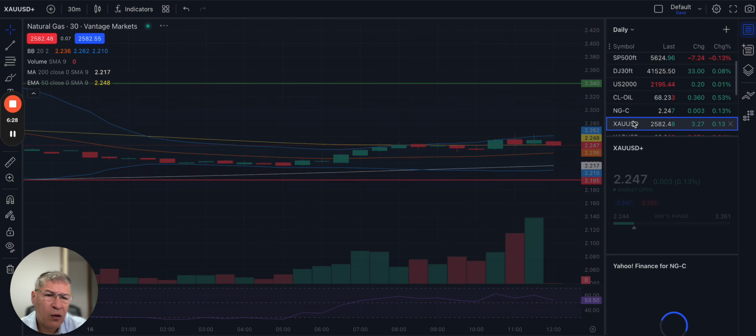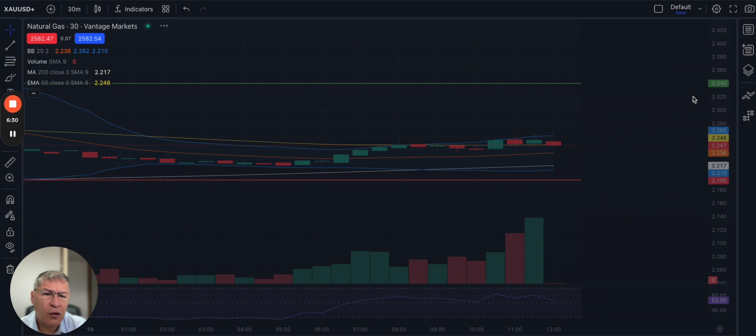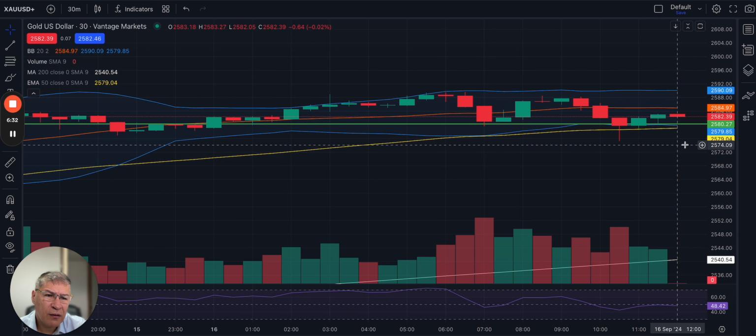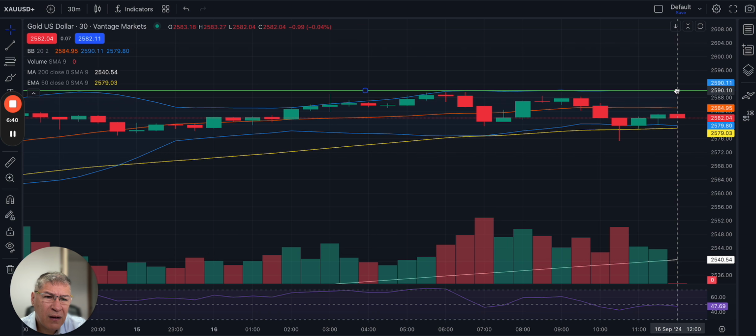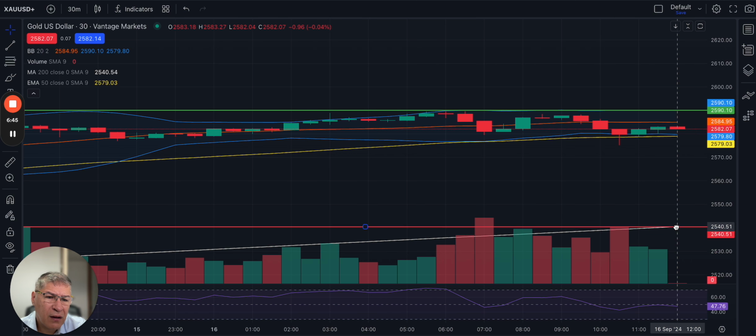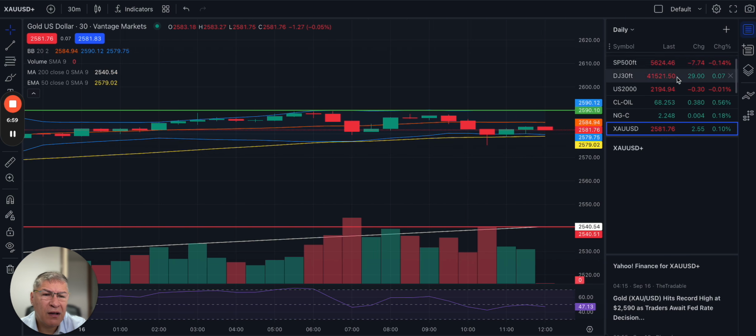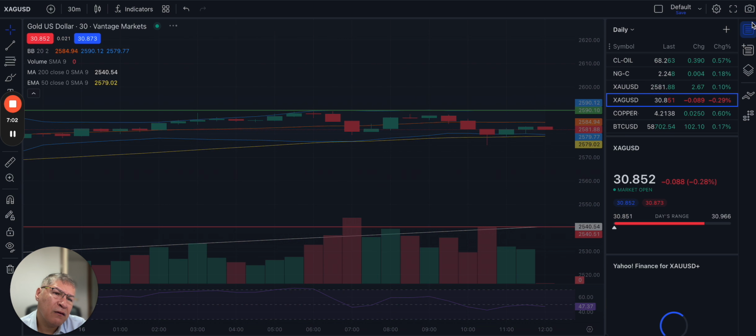Let's do gold now. Gold for today, well, gold is above our level of resistance that we had placed last week. So let's use the upper Bollinger Band as a level of resistance, and let's bring our support to the 200-day moving average. And perhaps it will be time, the market will probably do some profit taking, right? And if it sustains itself above 25.70, that could be the level today.